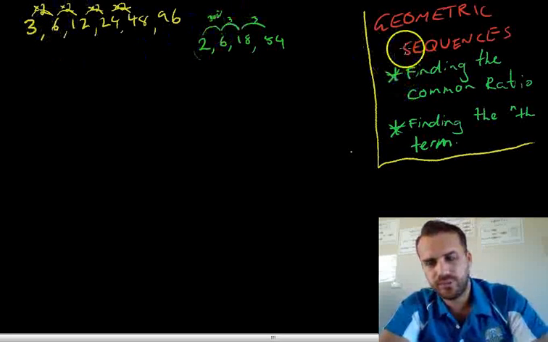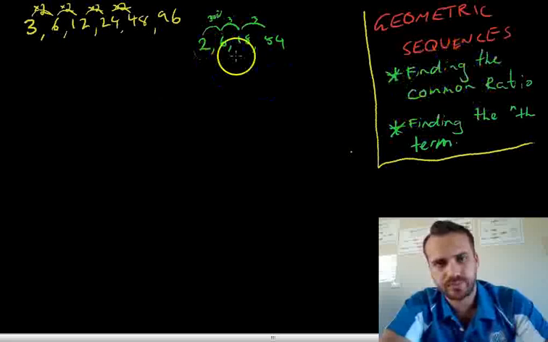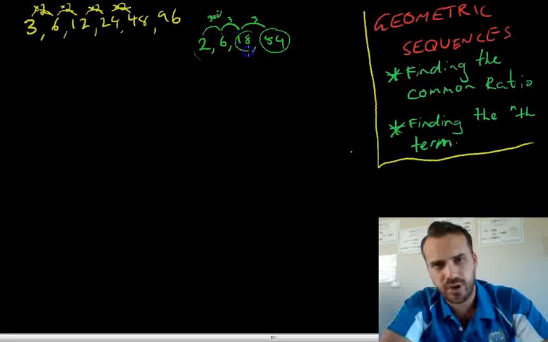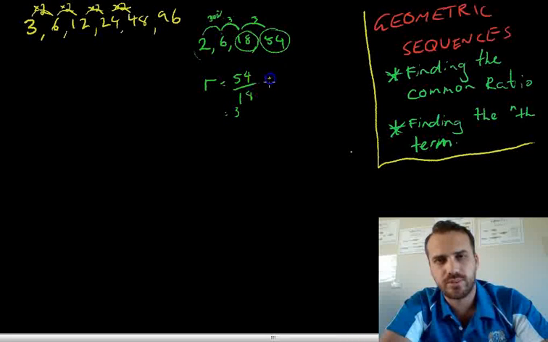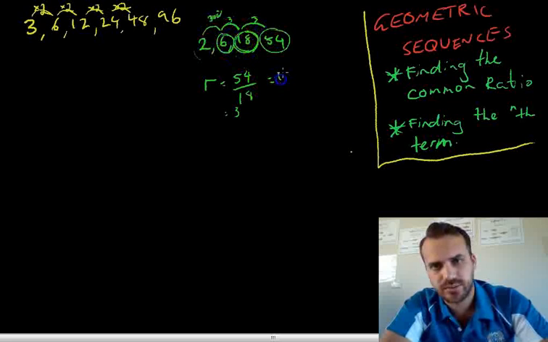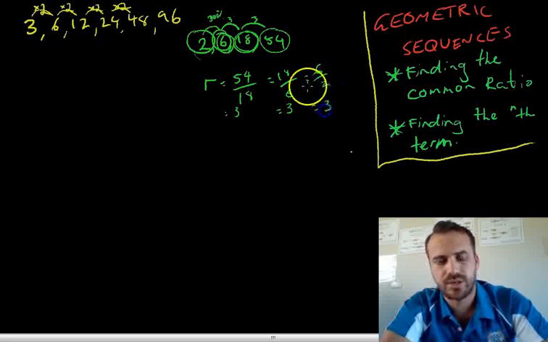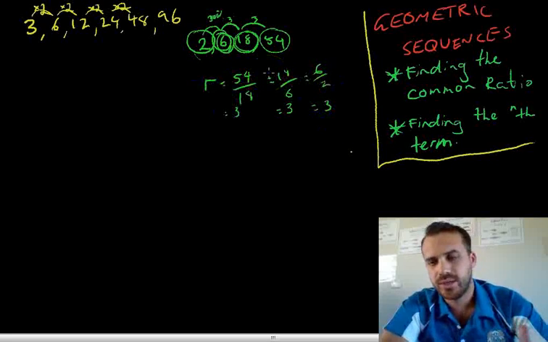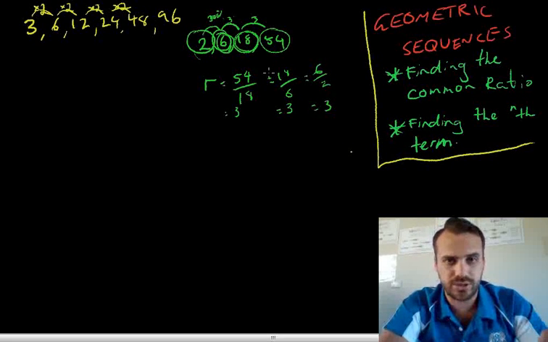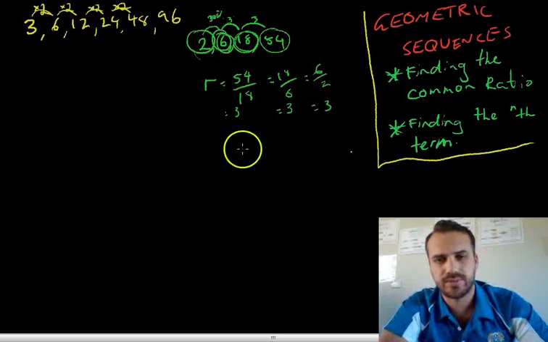So, really simple. First of all, if you want to find the common ratio in a geometric sequence, take one number and divide it by the previous number. So the common ratio here, that we'll call r, is equal to 54 over 18, which is 3. We could have also said it was equal to 18 divided by 6. That's 3. We could have also said it was equal to 6 divided by 2. That's also 3. So in any case, to find the common ratio, take a number and divide it by the one prior to it, and you'll know what your common ratio is.